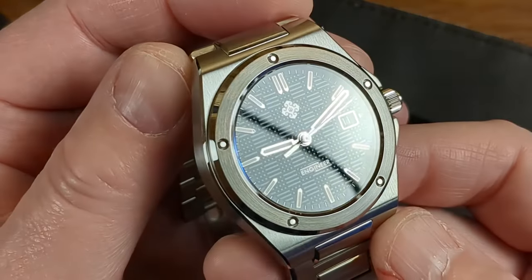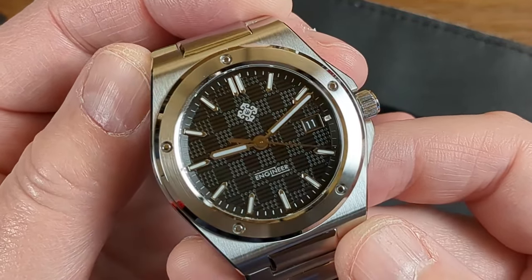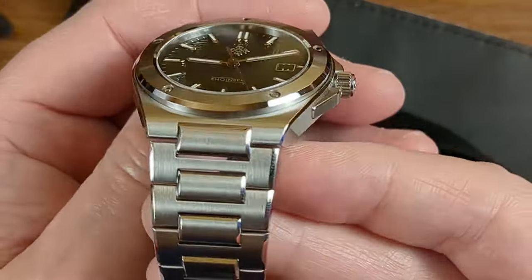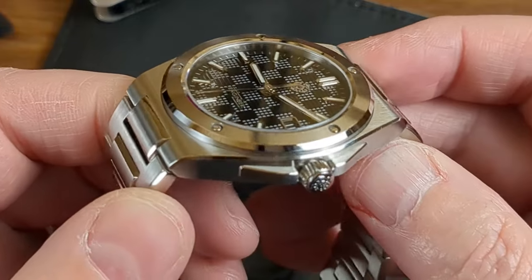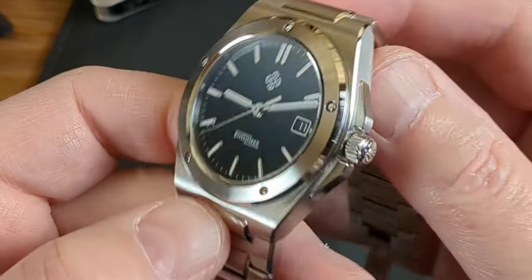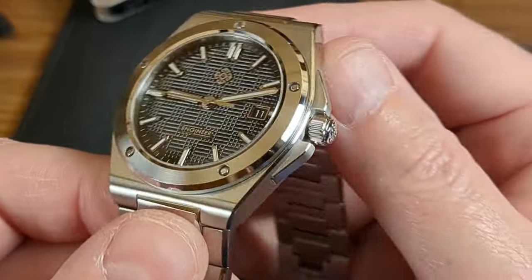The applied indices are a work of art and look like loom-filled bullets ready to be fired into the centre of the dial, polished to the very highest of standards. The hands themselves are beautifully crafted with the same pointed edges as the hour markers, though slightly thicker to allow for an easy read. The bevelled edges are polished to exacting standards and react wonderfully when you rotate your wrist. They are the perfect length too, with the seconds hand reaching all the way out to that minute track, and that counterbalance is so simple but wonderful to look at. The crown guards are sculpted precisely, with the tiniest of polished chamfers on their top and bottom edges. The crown, at 5.4mm in diameter, is signed with the X-DOW rose — both grippy and engineer-like.